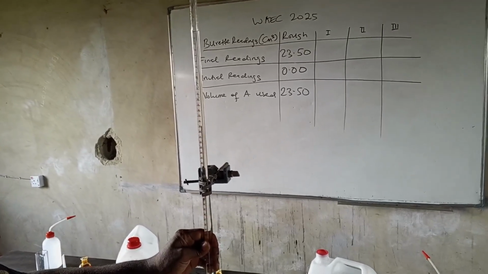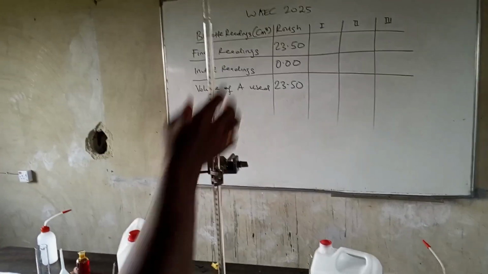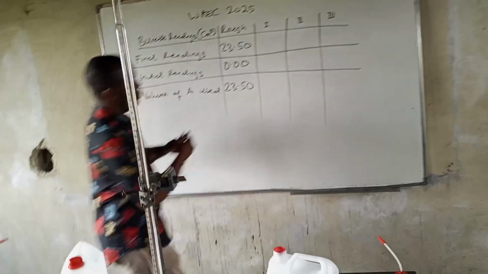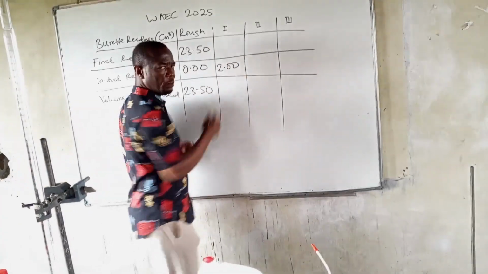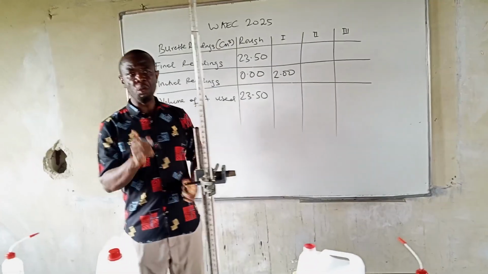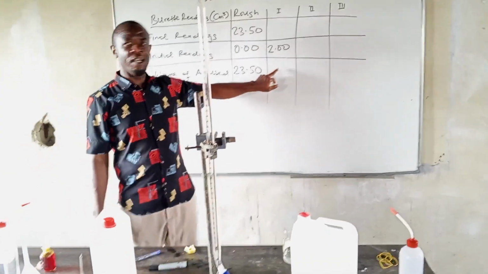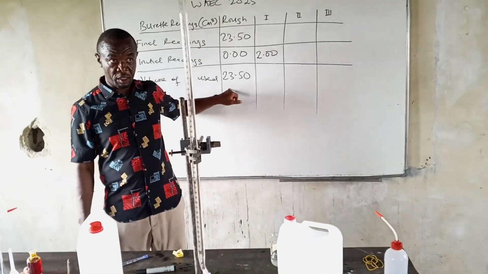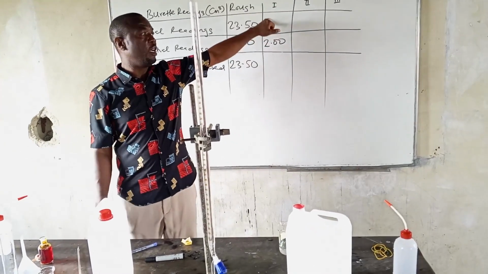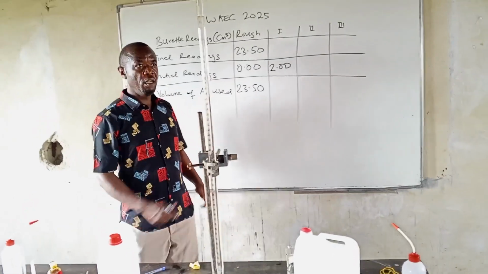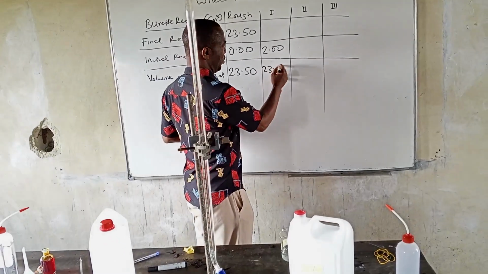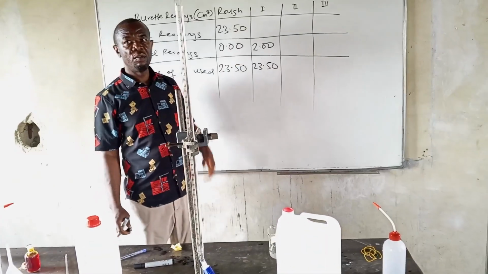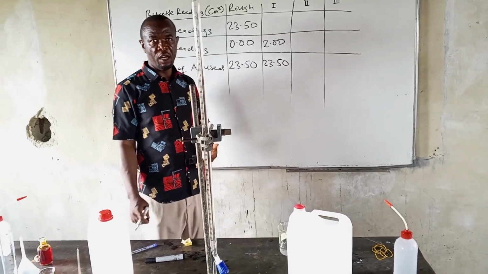Okay, the initial here is 2 now. So since it's 2, the record initial displays 2.00. Now, let me ask you, assuming that the final here is 3.5, if this is correct, what should be the value here? If it should be 3.50, this is wrong. What should be the expected final? 5.50. Are you following? Yes.